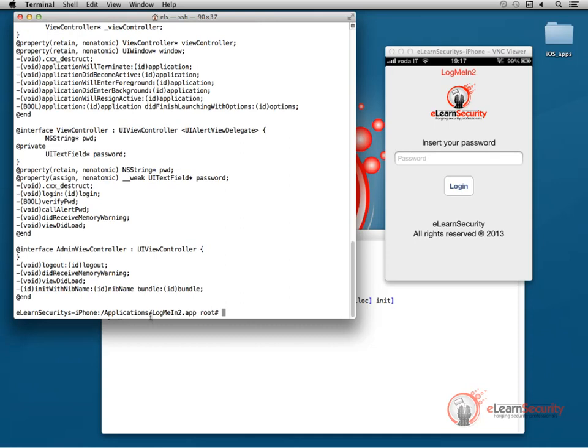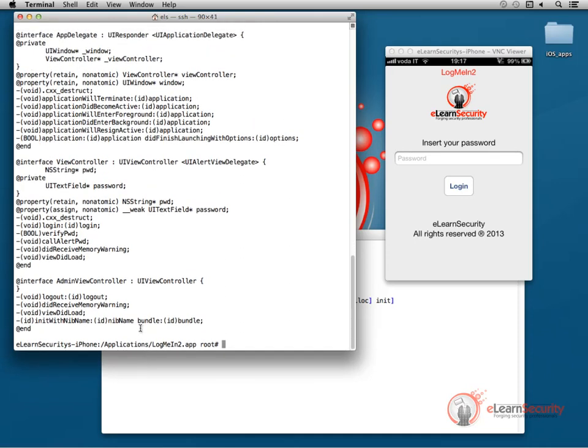As we can see from the result, this application is very similar to the previous one, but this time it implements a few new methods such as verify pwd and call alert pwd. The first method may be designed to verify if the passcode is provided and provided correctly.